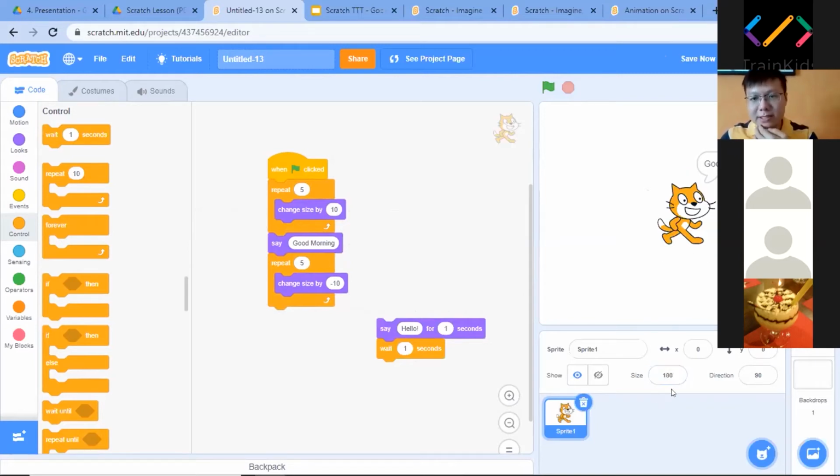Yeah, the normal size I set it to 100, and then it will change the size 5 times and say good morning. Then later on, we will change the size 5 times, reduce the size. So this is the sneezing cat program.